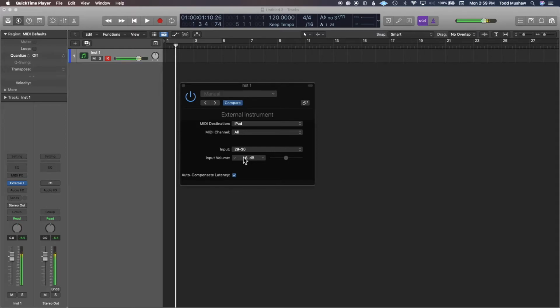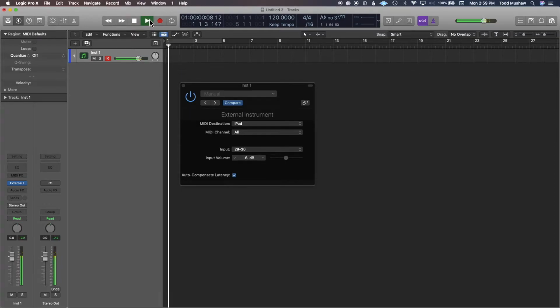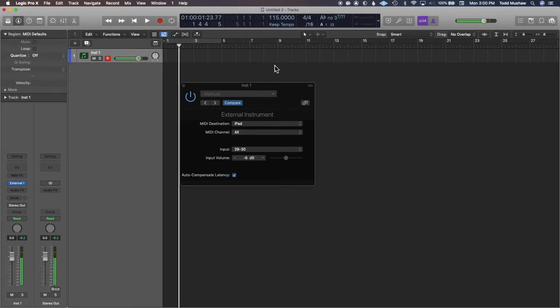So as you can see, as I start the loop from Drum Computer, then hit play and stop in Logic, you'll notice that Drum Computer carries on about its business with no respect or regard for what's going on with the DAW. To fix that, we're going to want to send sync information or time code over to the iPad.